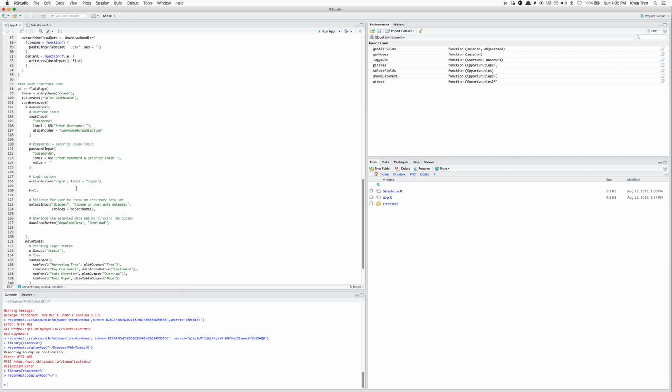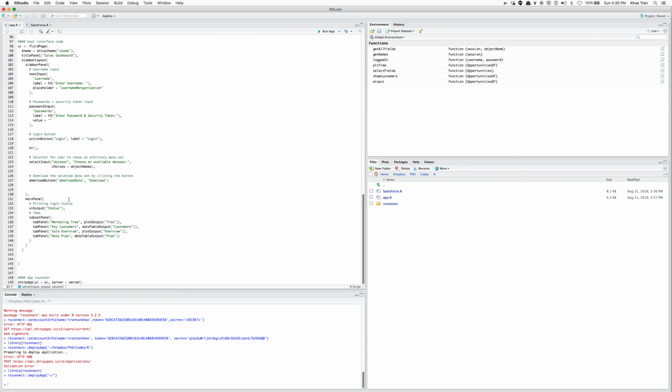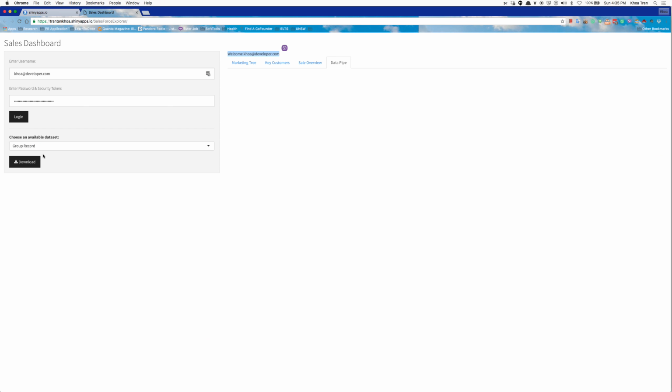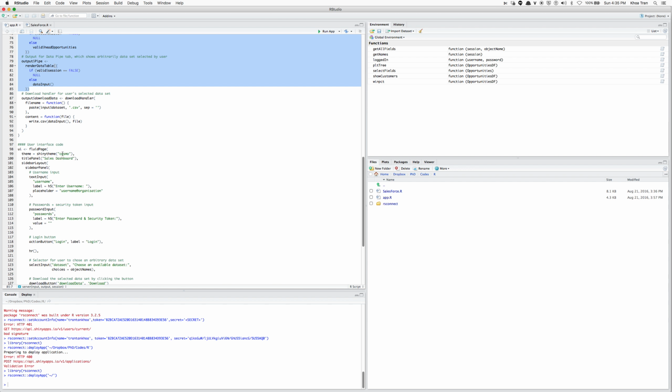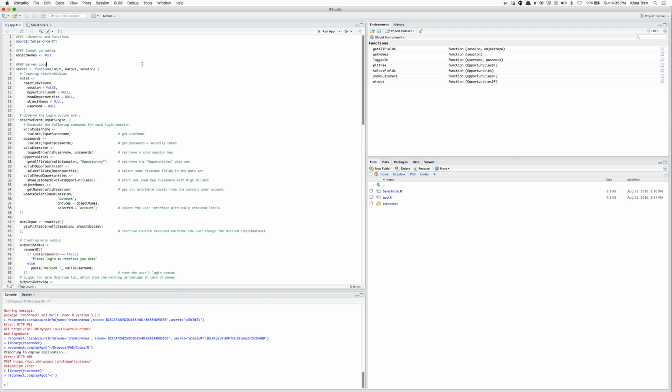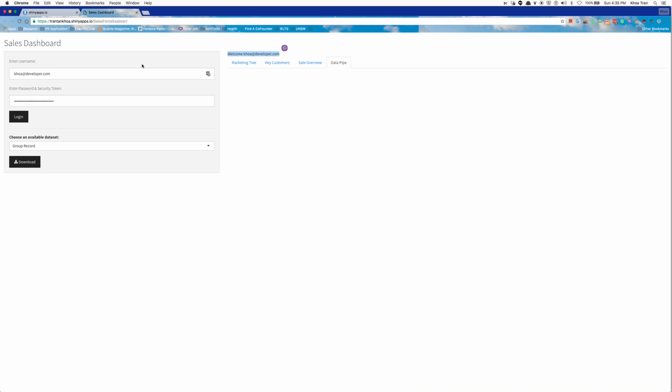Now the user interface is quite simple. One thing that's really nice is that Shiny has a collection of themes that I can simply use to make my app look nicer. The theme I'm using right now is Cosmo. So that's 149 lines of code. It's really simple. I hope you enjoy it and hope to see you soon. Thank you.